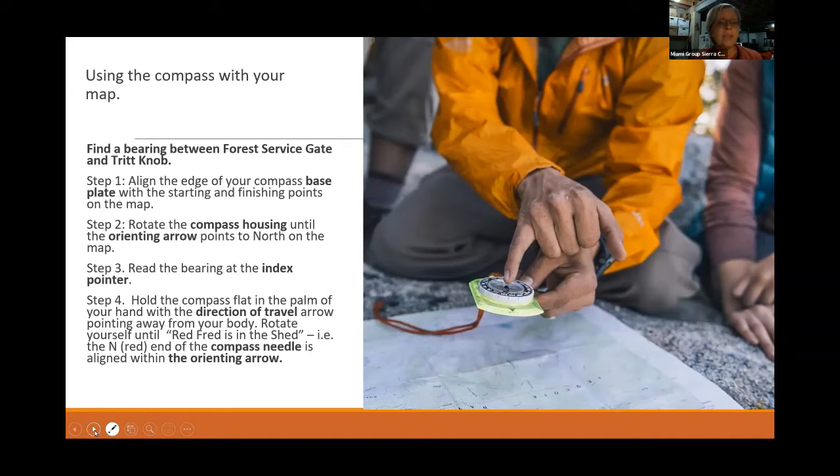And while you're doing that, make sure that you're putting the compass down on your map so that you're pointing in the direction of travel. So make sure the direction of travel arrow is pointing from the Forest Service Gate to Tritt Knob.